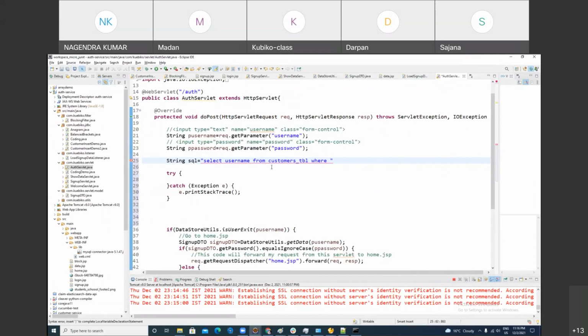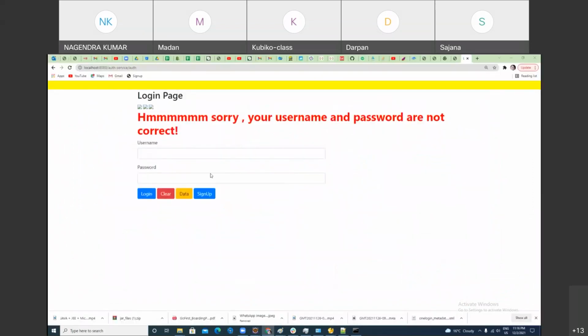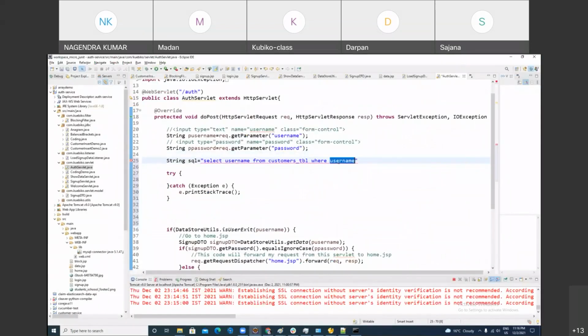I don't want to access every record. I want to fetch the data on the basis of a column name. Name or username? Check it. It's name, right? Where name equals question mark and password equals question mark.